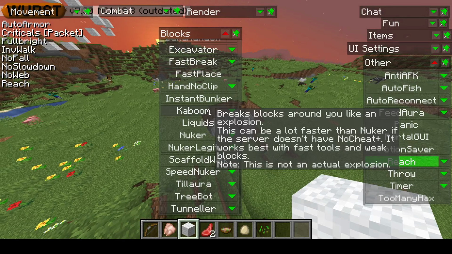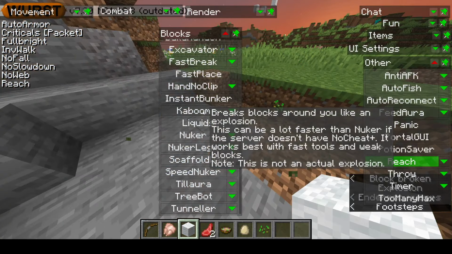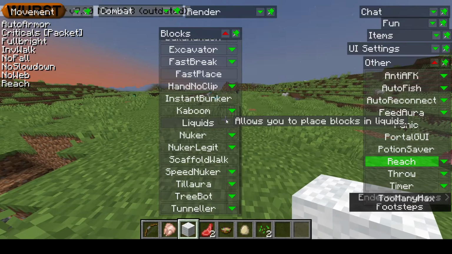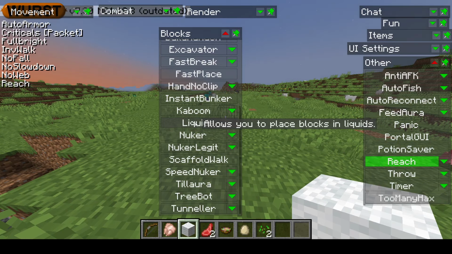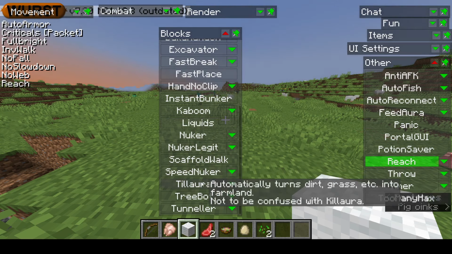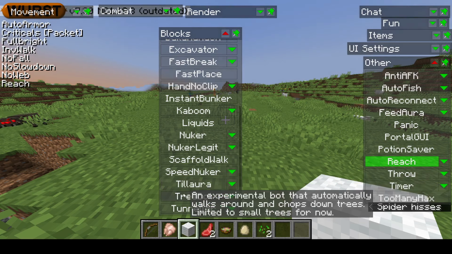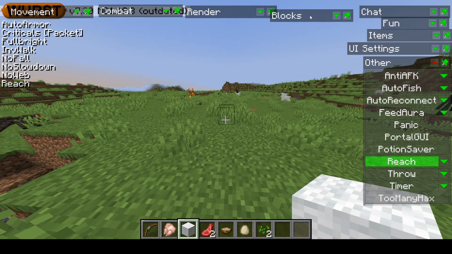Let's see what else is there. Kaboom. It's just an explosion. So if I was standing here and I press kaboom, when I'm in creative, it will just explode everything around me. It's sort of like Nuker, but just in a pulse. Liquids allows you to place blocks in liquids. So this is like air place, but for like the middle of the ocean. Till aura automatically turns dirt or grass into farmland. Not to be confused with kill aura, till aura. Tree bot, an experimental bot that automatically walks around and chops down trees. Limited to small trees for now, so it only does the small trees. But pretty useful. That's most of the block hacks done.